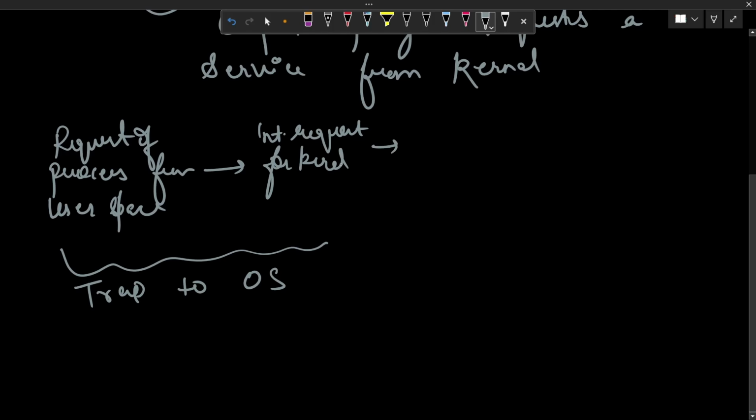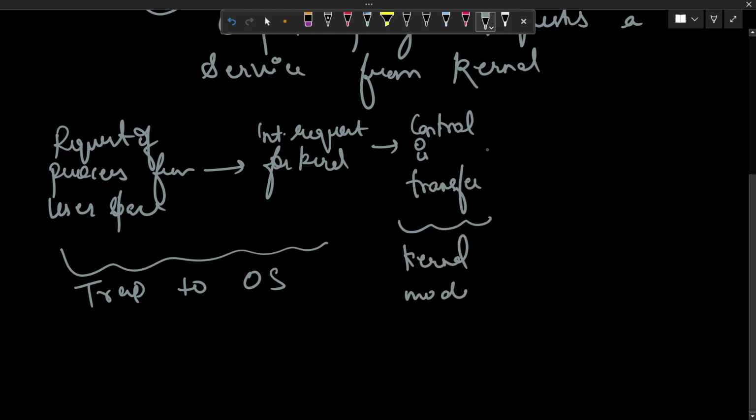After the interrupt, the kernel knows that a request is coming from user space. Now the kernel mode is on. Before, we were in user mode, which is why the user could send a request. When you click Control S for saving the file, the kernel mode starts. Now kernel mode is active. So control is transferred from user mode to kernel mode. This is what is called kernel mode.